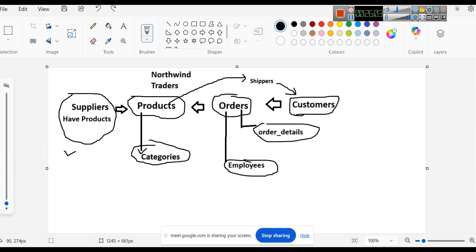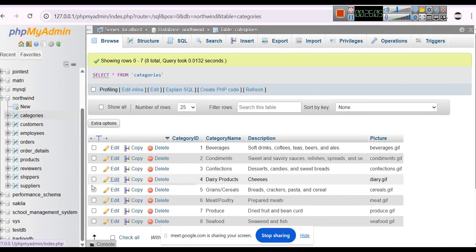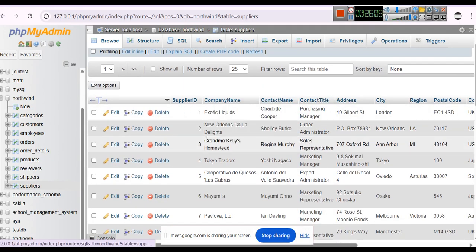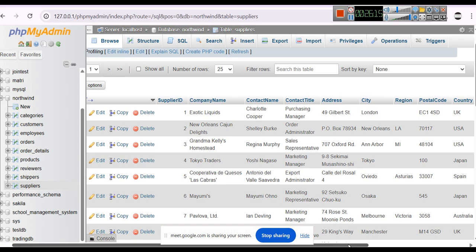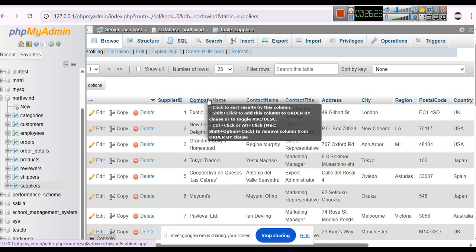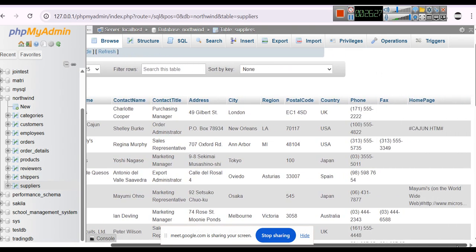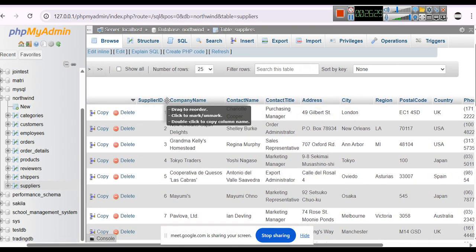We started with supplier. So when we see supplier, you can see supplier ID, supplier's company name, contact name. This is just like Excel data, although it is in MySQL. We have supplier ID, company name, contact title, and every supplier has an ID.